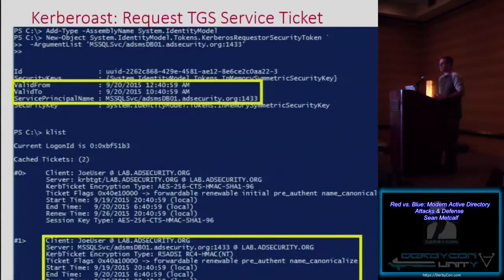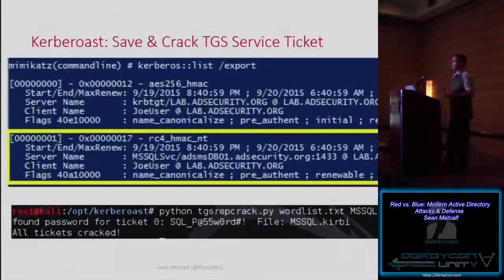So we can see in klist at the bottom there that, yes, this user has access to that service ticket for SQL. So then we use Mimikatz to save this to a file as a user, and then save this off to our Kali box in Azure or AWS. And then we run the Kerberoast Python script against it.